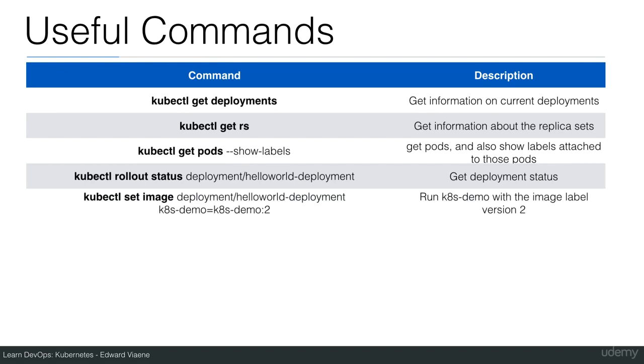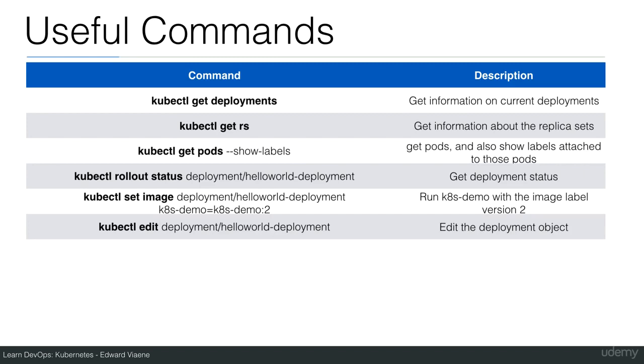With kubectl set image on our deployment hello-world-deployment, we can change our image from Kubernetes demo to Kubernetes demo with the tag 2. We can actually run another version of this Kubernetes demo. There's a version 2 in this repository that is going to say hello world v2, and if you want to use that newer version of the Kubernetes demo image, then you can just tag your image with the specific version that you want. If you don't use any version, you will use the version tagged latest. If you specify one, then that exact version will be retrieved. So using this command can actually update your application to the latest version.